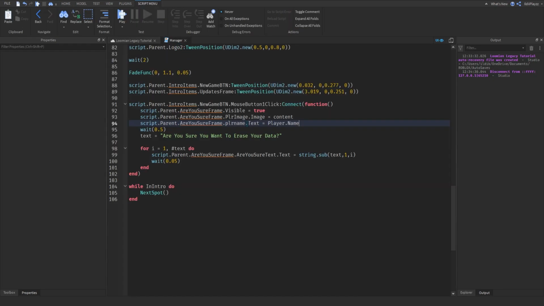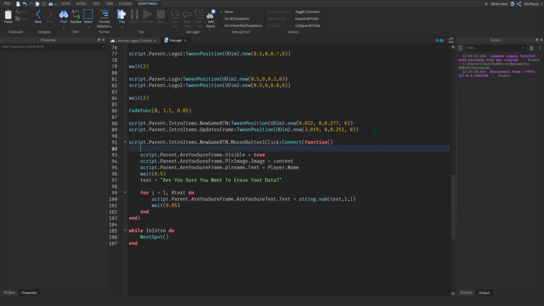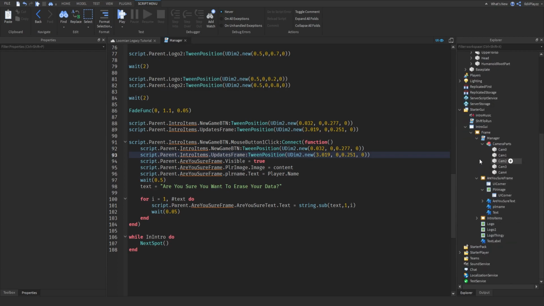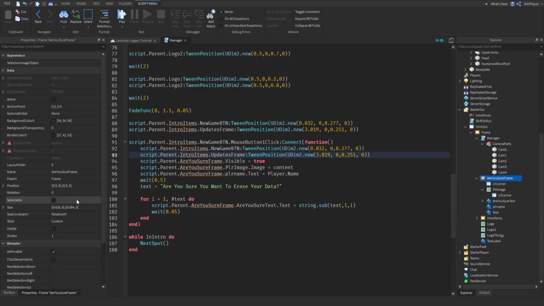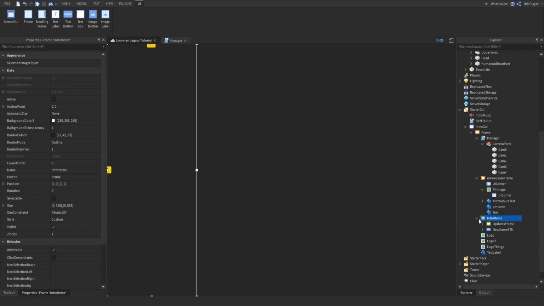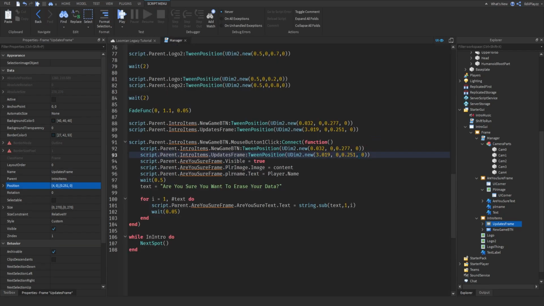So to make it, you just want to go here, and you want to do this, right? But you want to copy the exact position right now, or not that one, sorry. Intro items, updates frame, right here.